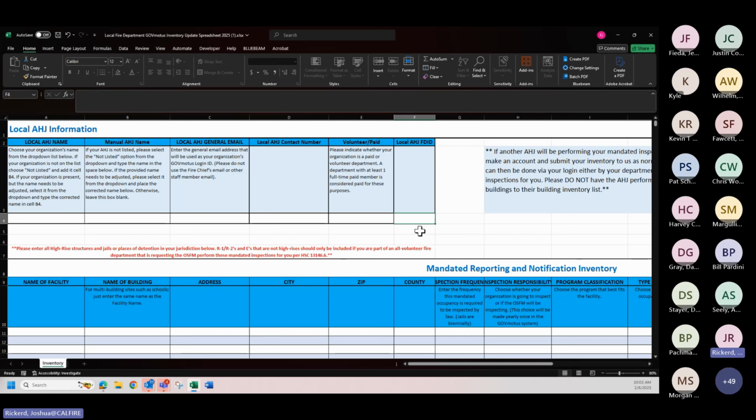If you're a volunteer department, you still have to choose whether or not you're going to work with a neighboring agency to perform your E's and R inspections, or if you're going to refer to the OSFM. If you're going to work with a neighboring agency, you'll select that you are going to do it, and it still does not require you to submit a report. It auto closes it and creates a pre-populated inspection report that says this inspection is not required to be reported to the OSFM. And yes, you'd be correct. You would report it to your city council or other governing body that you have.